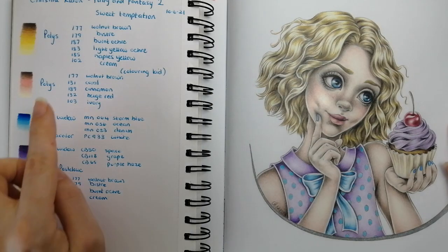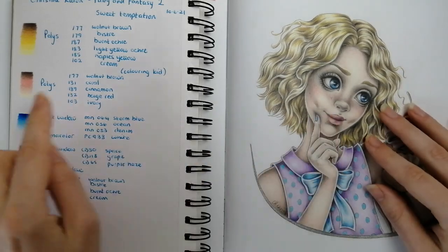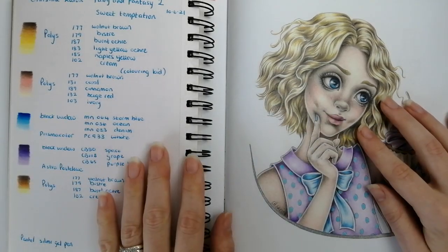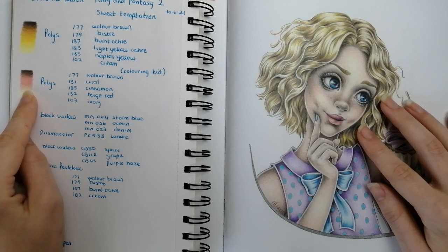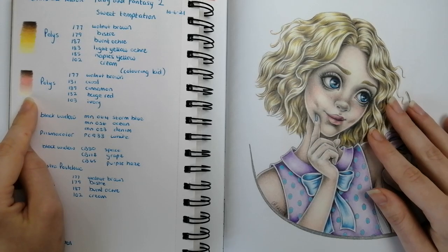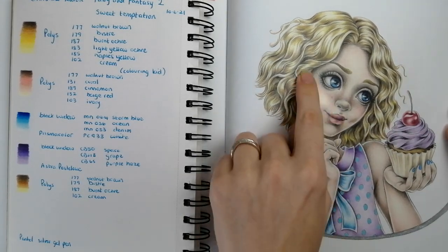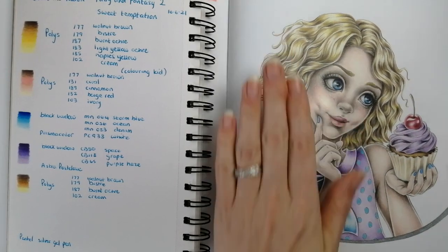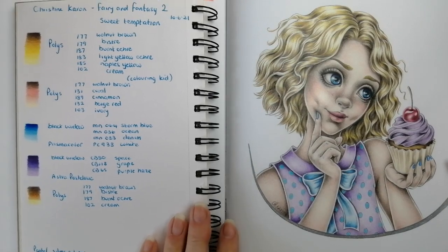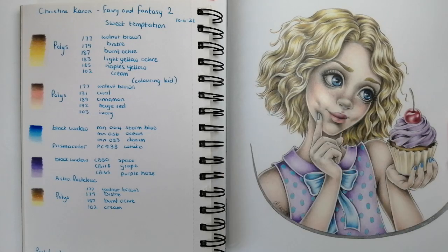We've then got, it's remembering what I did where. Right, yeah, skin. Skin is also Polychromos on this page, and we've got 177 Walnut Brown, 131 Coral, 189 Cinnamon, 132 Beige Red, and 103 Ivory. And obviously I've just got a bit more pink over the cheeks than in other places, and that is the skin combination that I used, and she turned out quite nicely, quite fair for the blonde with the blue eyes.